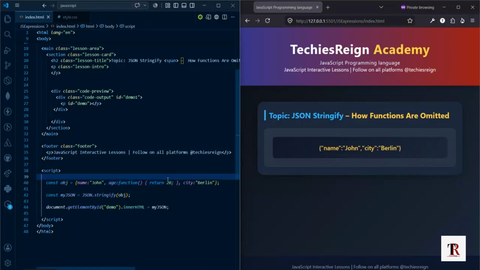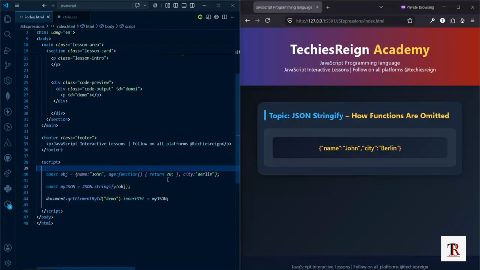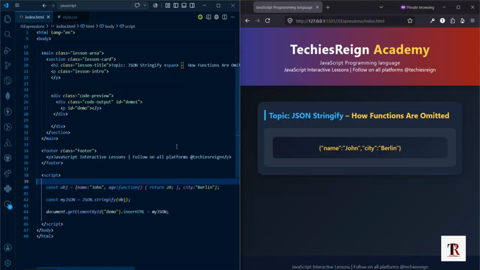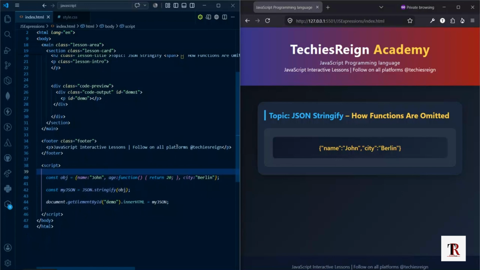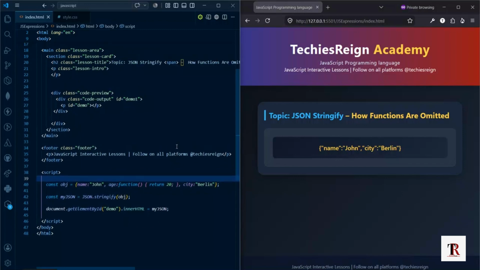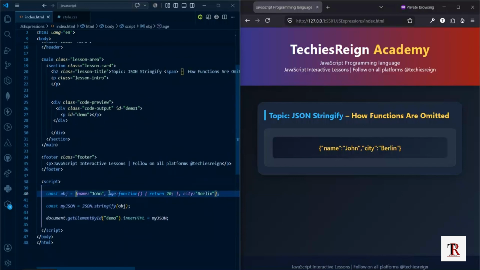So here are a few key takeaways from this lesson. Number one, the JSON.stringify method automatically strips native functions out of objects entirely to prevent errors and maintain universal data standards. Number two, while functions inside objects are completely removed, functions inside an array are treated differently. They are turned into null to preserve the array's index order. So if we are using this inside an array, then this will be treated as null, N-U-L-L, in order to preserve the index positioning that an array uses in its construction.